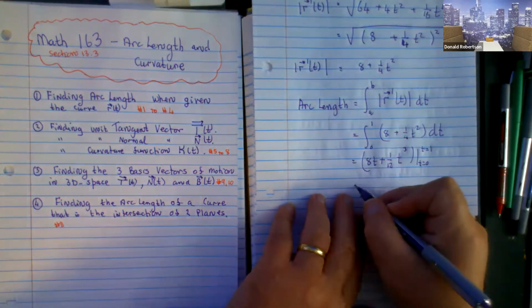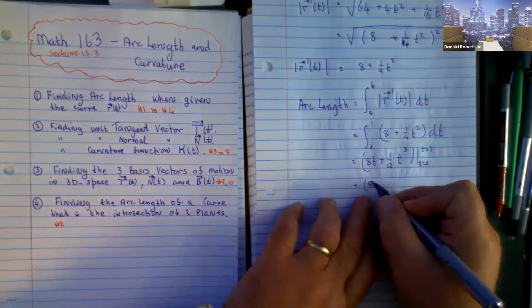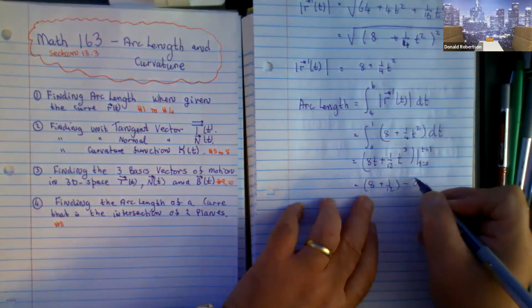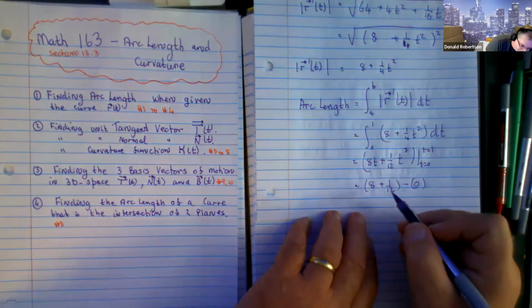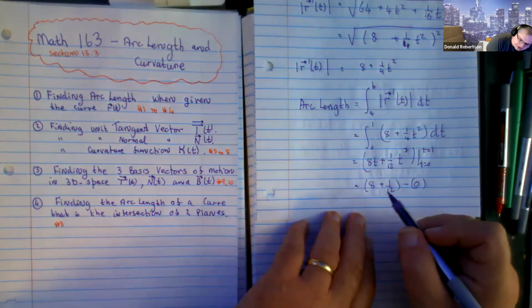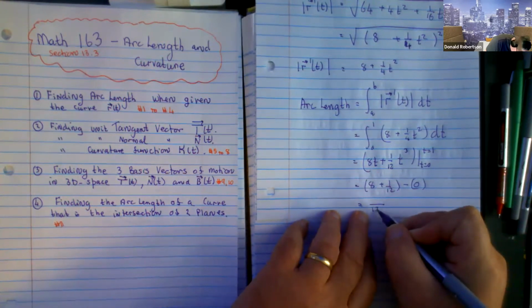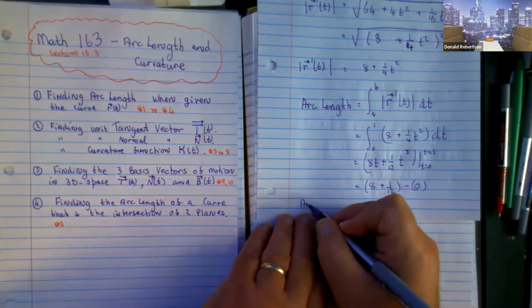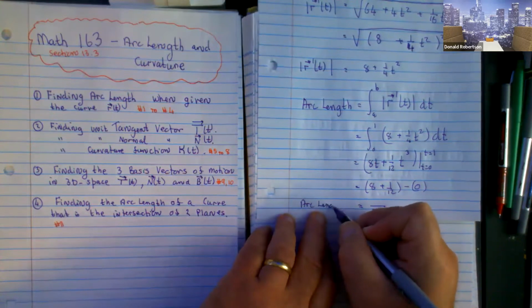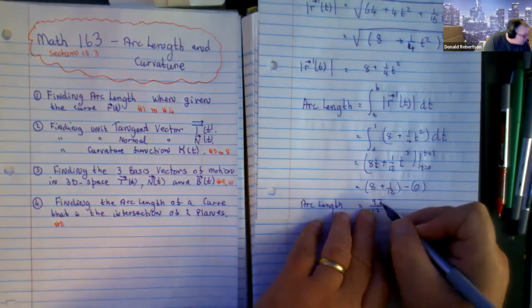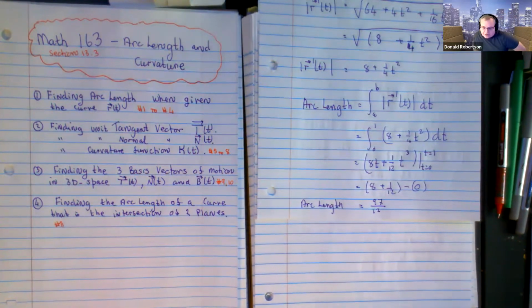So we now put in t equals 1, and you get 8 plus a 12th. Take away a whole load of zeros. I know the answer could be as a mixed fraction, 8 and 1/12, but we don't like mixed fractions. We want an exact value as an improper fraction. So we basically do 12 times 8 is 96, and 1 more makes 97. And our answer for the arc length in this question is 97/12.